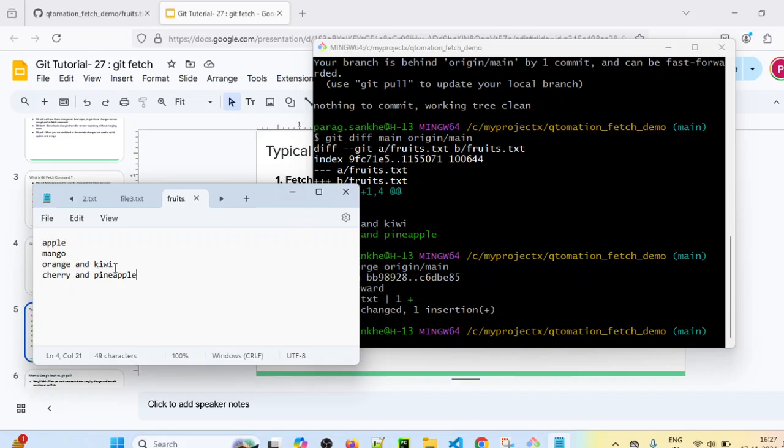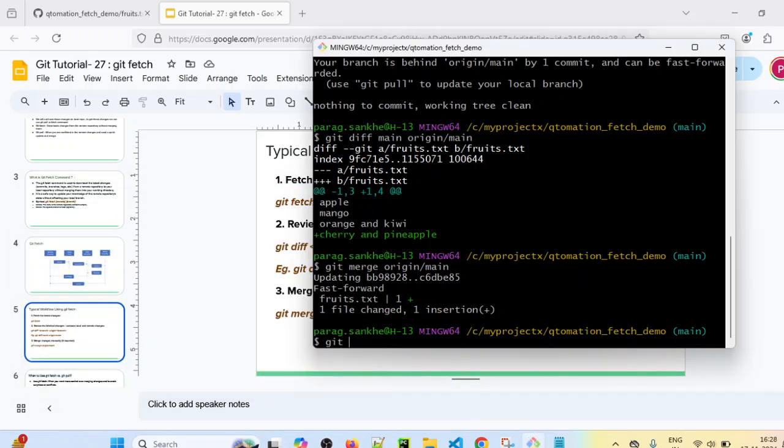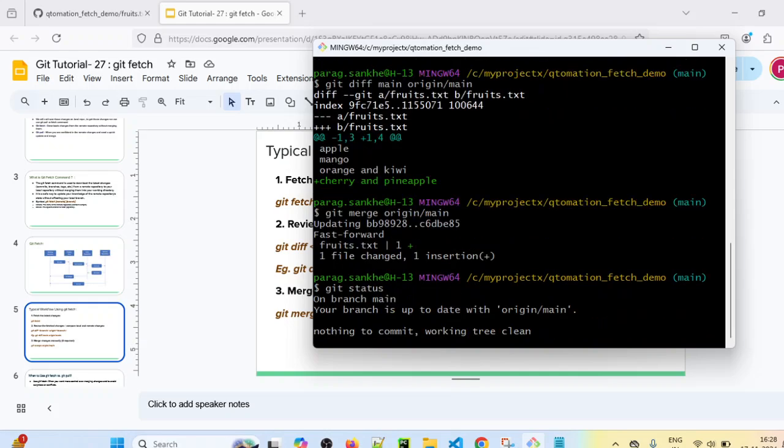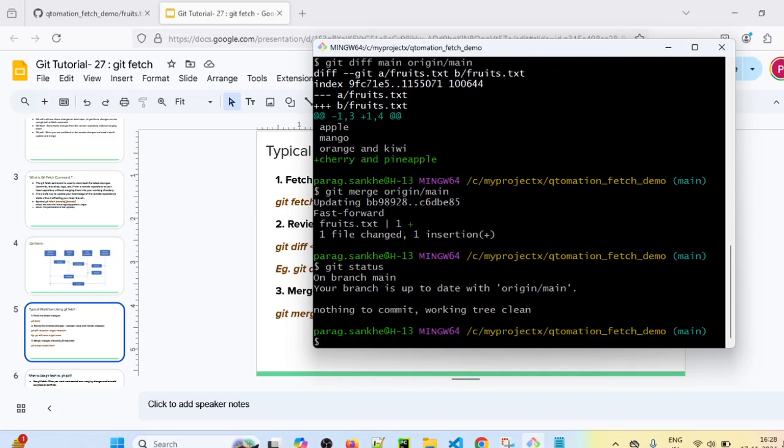So this is exactly the same as the remote repo, both are in the same state now. If I check git status, this time it is showing that our branch is up to date with origin main branch, that is the remote branch. So now our local branch is up to date with the remote main branch.